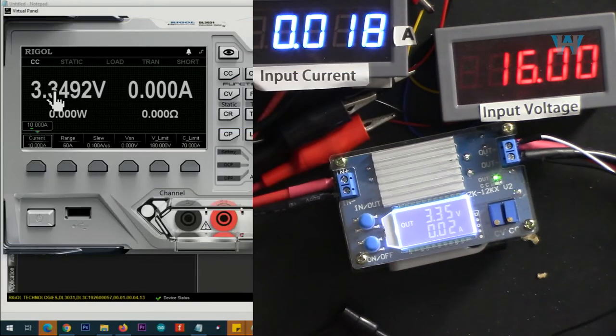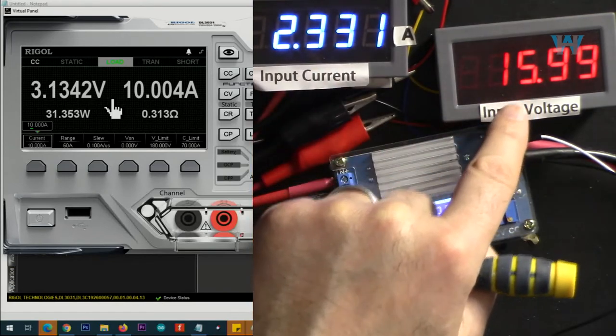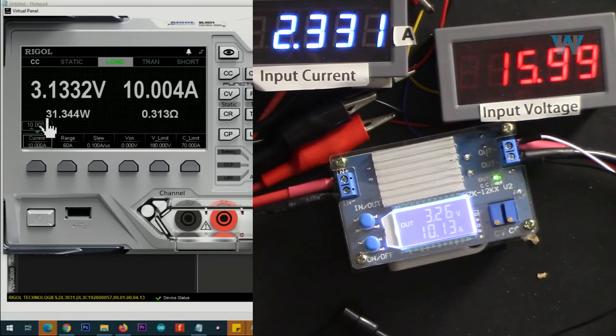Now output is 3.3 volts. Let's go with 10 ampere. The input is 2.33 with 16 volts. Output is 10 ampere, 31.3 watts. And here is the efficiency.